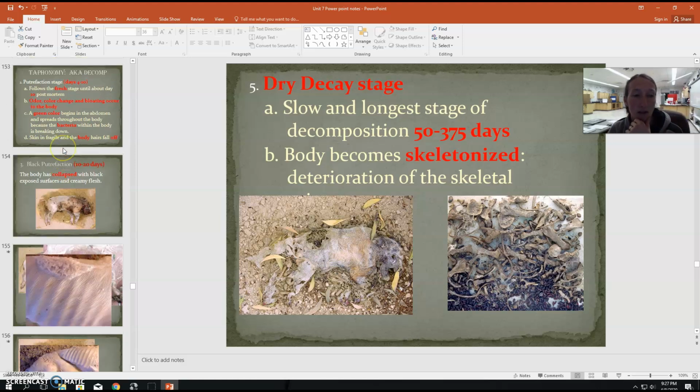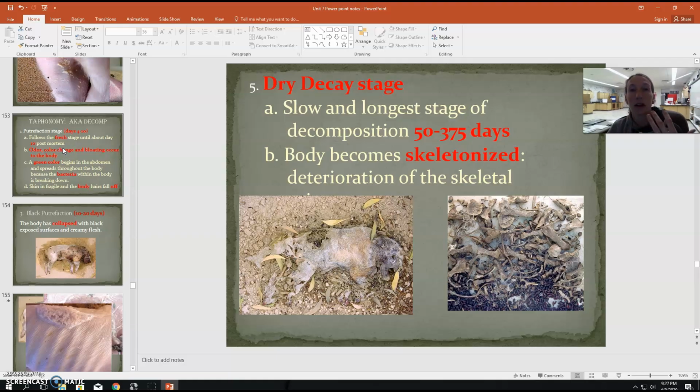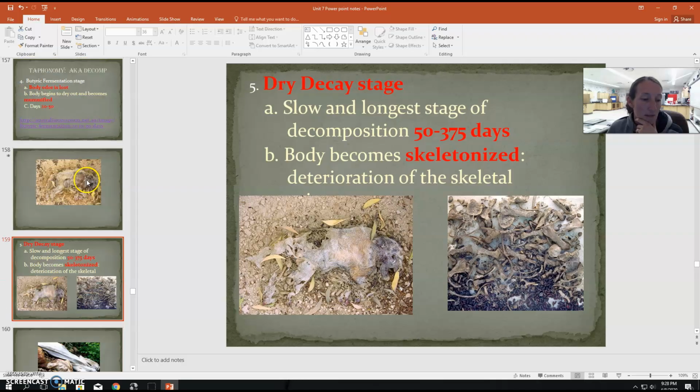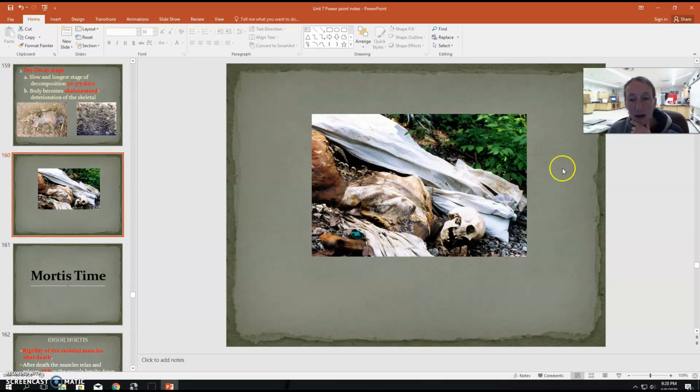All right, so just know everything's always expressed in a range, but hopefully if we can look at the mortises and entomology and look at the weather forecast, how it has been the last couple weeks, we can get a good idea of how long somebody's been dead if we put all that information together. That's why body farms are so helpful, is they can use that knowledge of how they have put bodies in different situations and what has happened to them and how long it took to get them to that stage. All right. There is stage 5, dry decay.